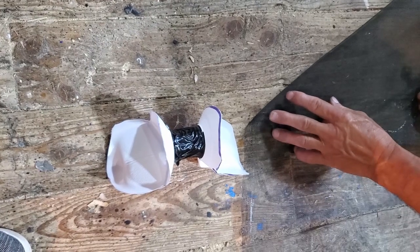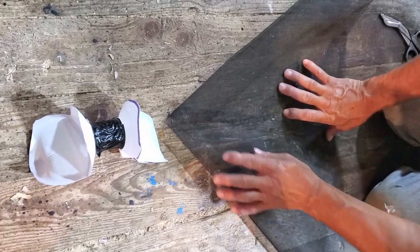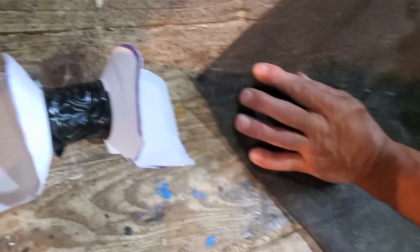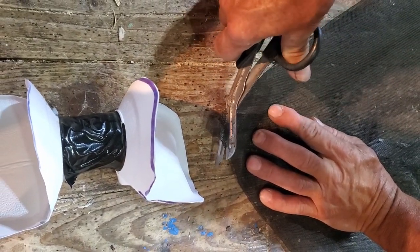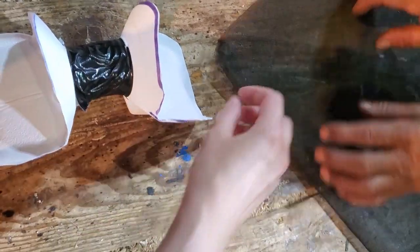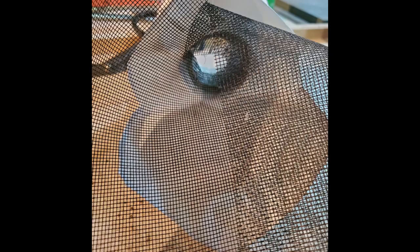Next, use a rectangle of plastic-coated window screening approximately two by two and a half feet wide. Fold the top corners together into a triangle and cut the pointed folded end off about two inches from the top, forming a small circle. Using hot glue, secure the cut end of the mesh to the inside of the neck of one of the spouts. The edges of the circle should come all the way around to the front and slightly overlap, so there is no gap.